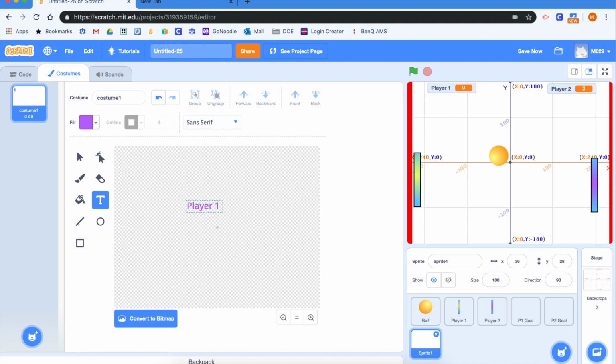Player 1 wins. And we can make that a little larger, and set it in our screen.